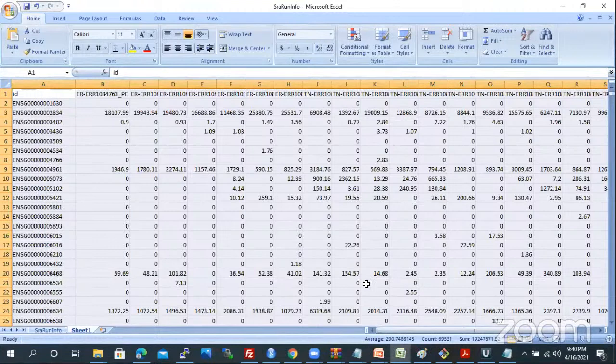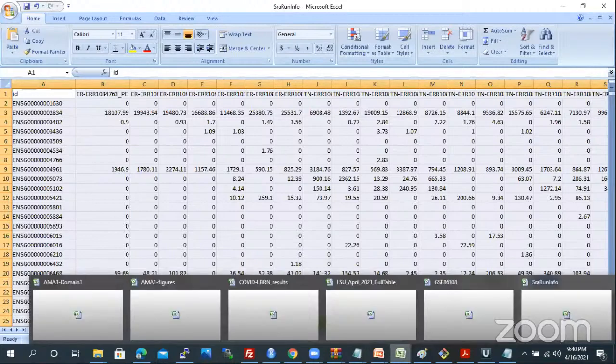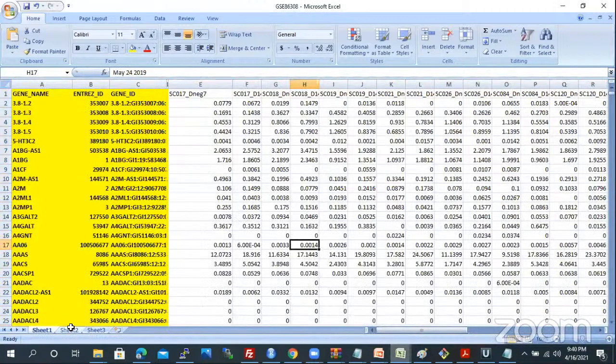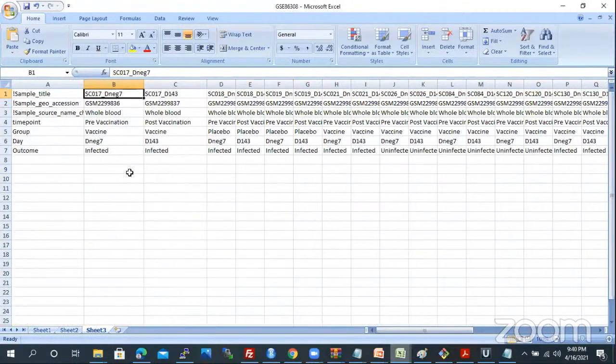If you already have processed data, then you can ask these questions. What kind of question can I ask now? Like I was showing you, we have metadata. Based on the metadata, I can ask my question. For example, I just want to look at the difference between pre-vaccine and post-vaccination changes, right? A vaccine is given to the patient, so what are the transcriptional changes taking place after the vaccination? We can ask this kind of question, pre or post-vaccination.